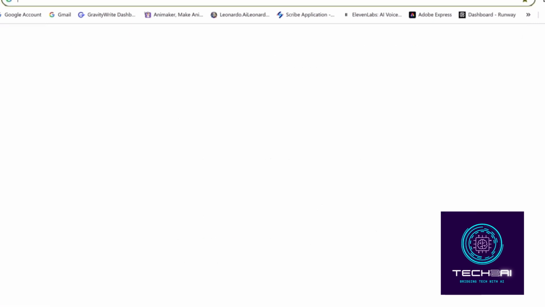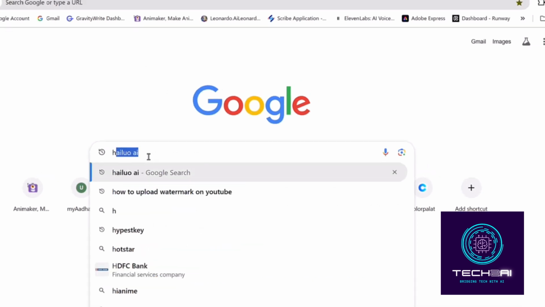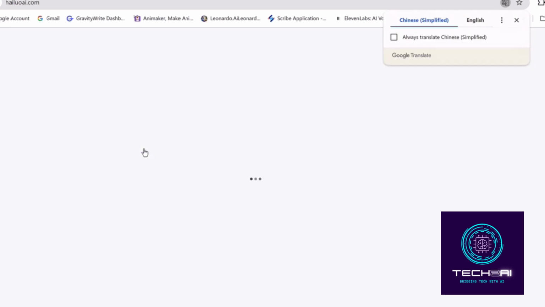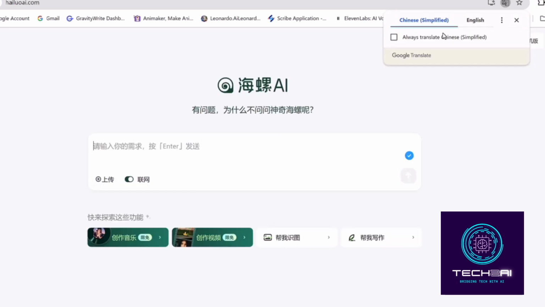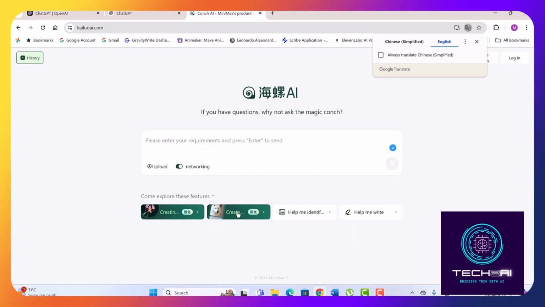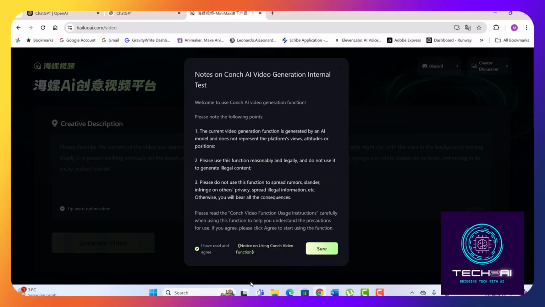And now it's time to reveal our new AI tool. Go to Google search and type Hailuo AI. You will see these two websites. Basically, it is a Chinese website, but they have now started the English one also. We will try both. First, we'll go to this Chinese one. Click here to translate the page. Click here. You will see this simple interface.